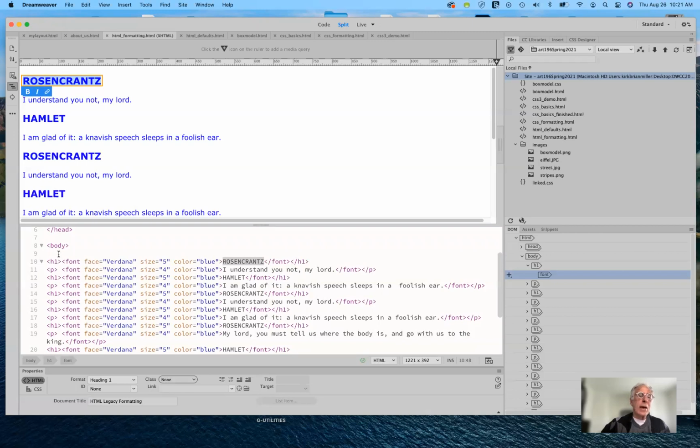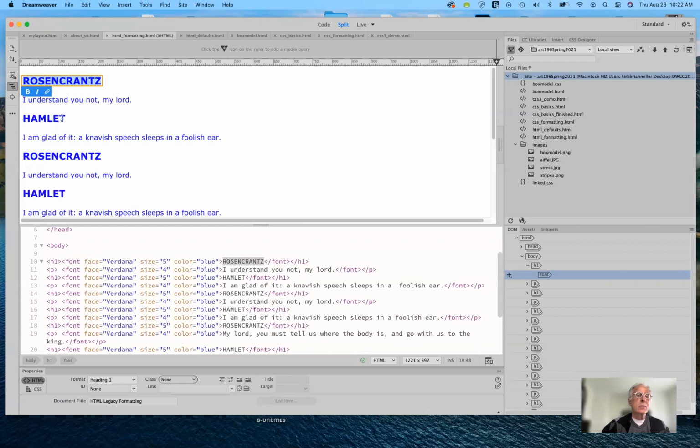We're using a heading 1 tag, which specifies that this text is large and will use the default settings for an H1. But also note that we are specifying the font, and the typeface that we're using is Verdana. We're also specifying the size and the color, all in one line.